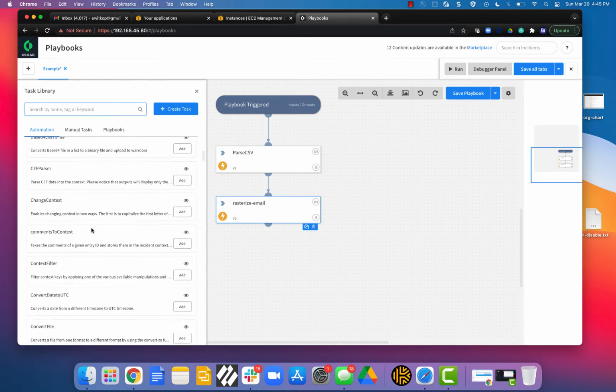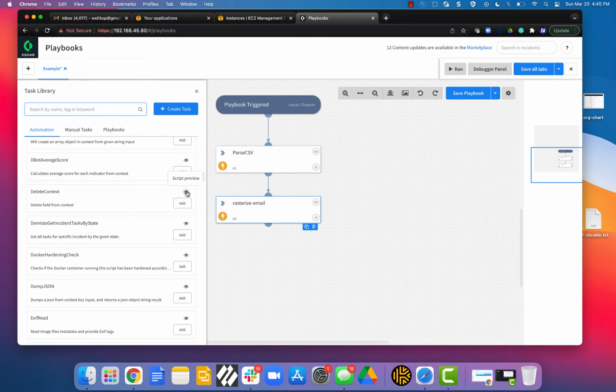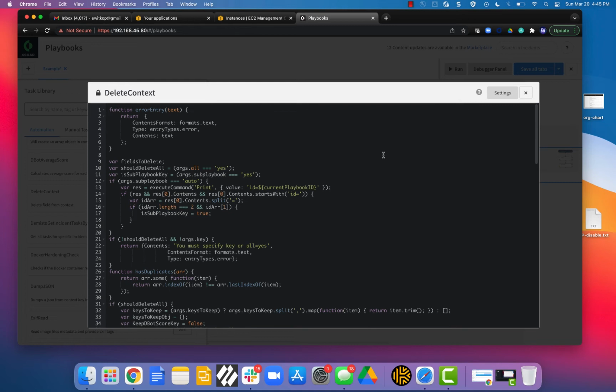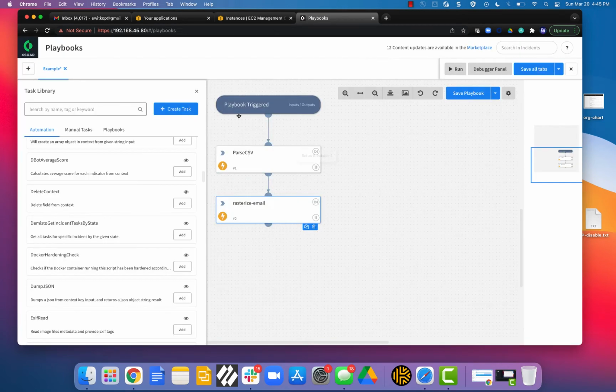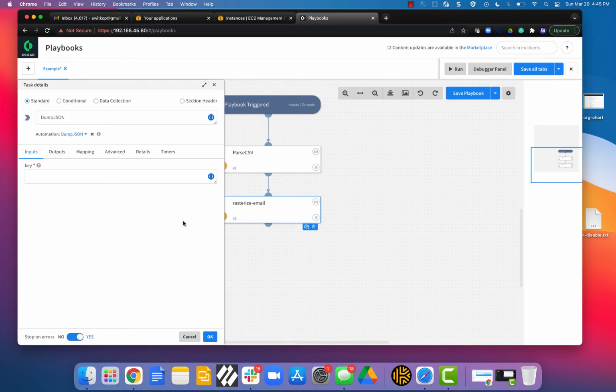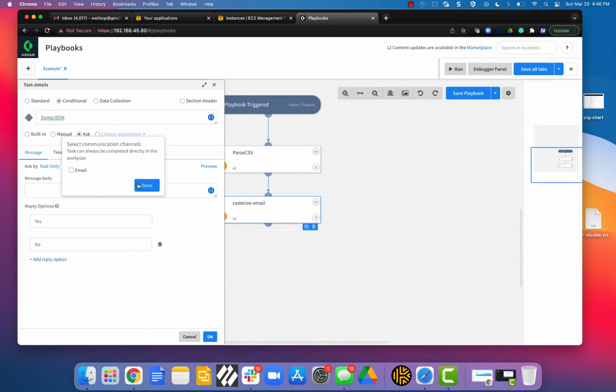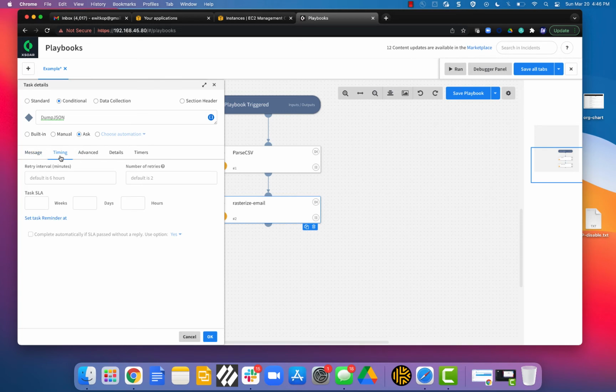I could base 64 things. I can do just about anything I want. And again, the eyeball should show me the actual Python under the covers. I can add a conditional statement. I can ask for input via email, like they'll literally get an email, it'll say yes or no and they can click on it, or it could be a pop-up in this console here for that option.